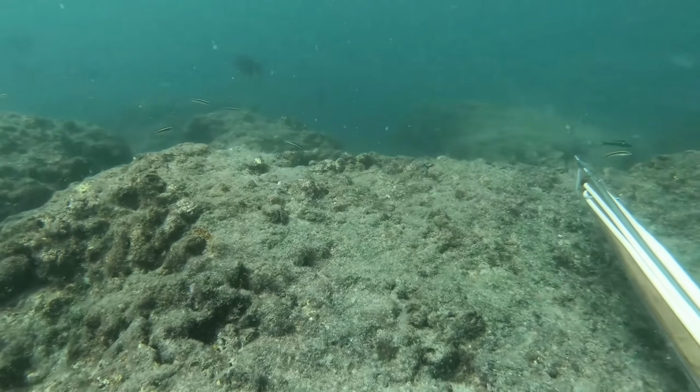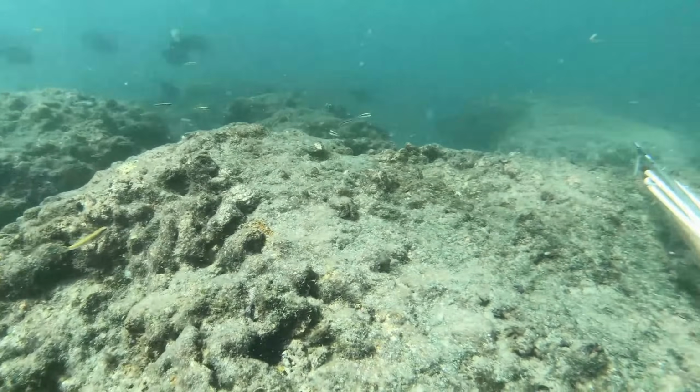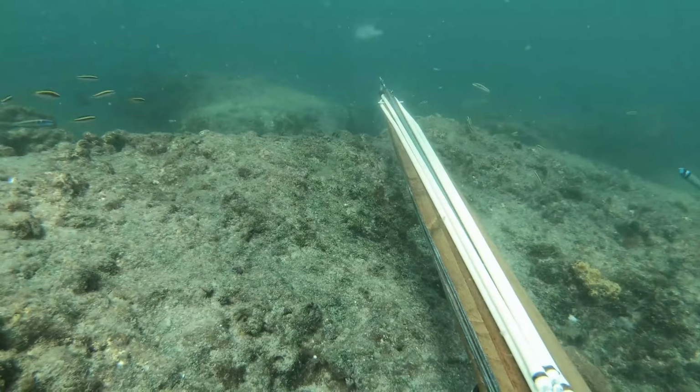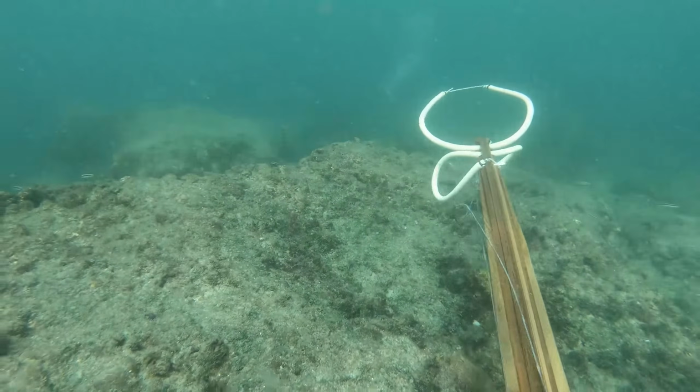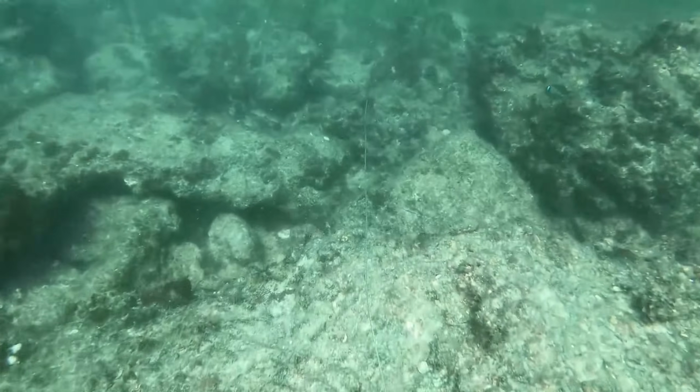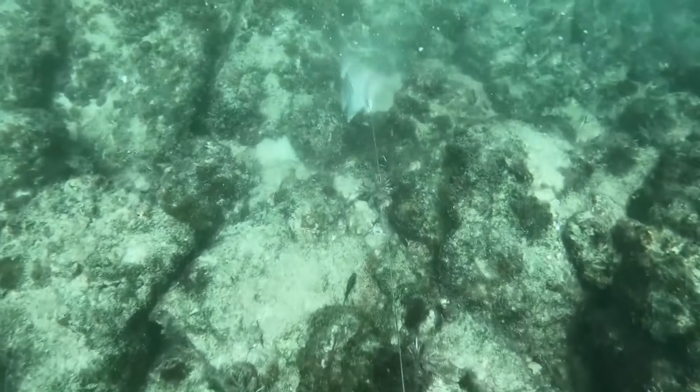Holding onto a rock here to stop myself from floating away in the current, and making some grunting noises, and this snapper just charges me out of the murk. As soon as he gets closer, he sees what I am, kind of takes a turn to leave. I get a super good shot through both of his gill plates as he turns.